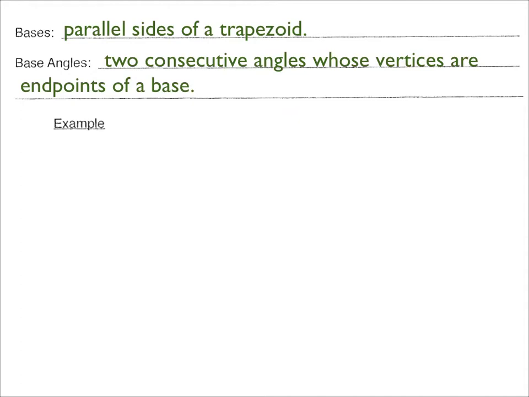Okay, so for example, if I have a figure, it needs to have parallel lines. We'll go with an isosceles trapezoid. Alright, there's my 2 bases. They're on the top and the bottom in this case because those are the parallel sides. The base angles are the angles that make up the endpoints of the base. I have base angles there, and I also have base angles here because technically the top is a base as well, and those are the endpoints of the top. Okay? So just a little bit of vocabulary. And then we're going to jump over to the quadrilateral hierarchy.